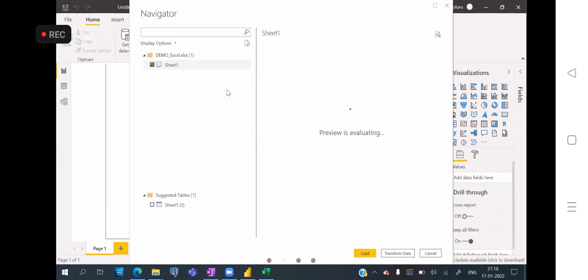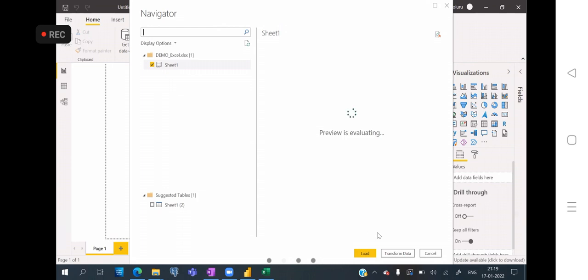Once you click on the table, in other sources there will be so many tables, right? For example, if I talk about SQL, there will be so many tables, but you just need to always take the required information only, the required tables. You don't need to take all the tables. That will kill our performance. So that is the reason you always take only required information. That is the most important.